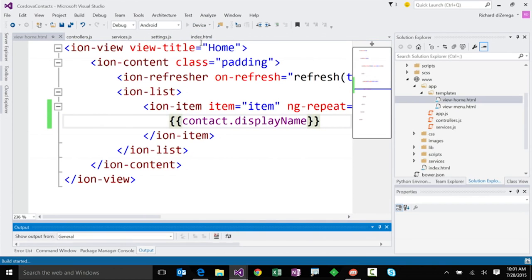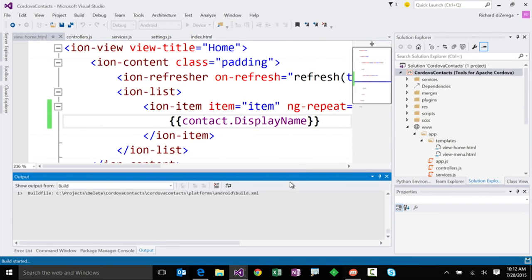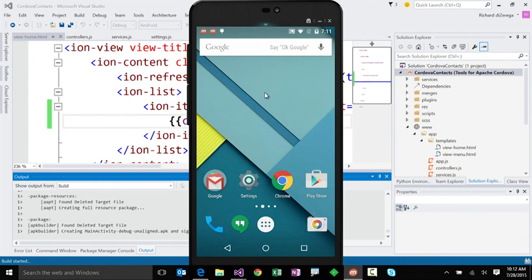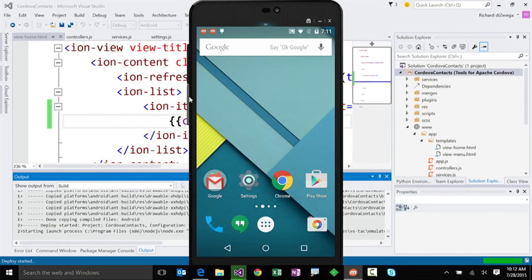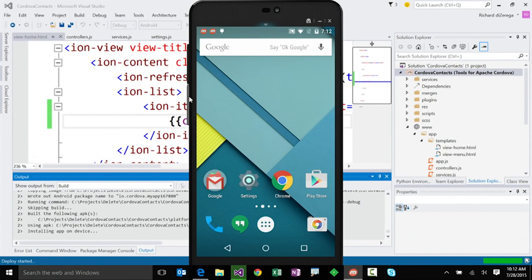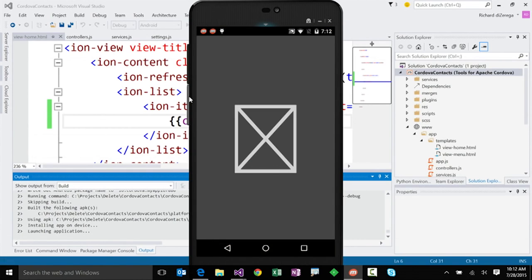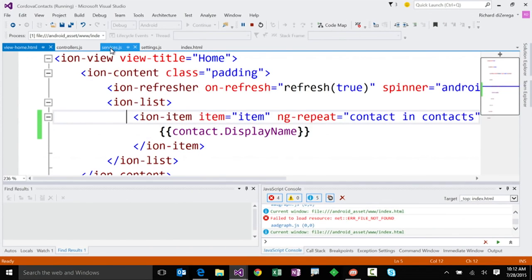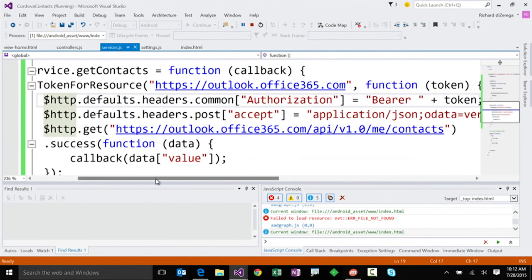This is actually going to go and start deploying this to the device. I'll move this a little bit more so you can see as it goes and builds. And I'll pull up the device as well. The other cool thing is that everything that I do here, whether I'm using an emulator or a physical device, can be debugged. So I can actually set breakpoints in my JavaScript and actually see what's going on. In fact, it might make sense for us to do some of that. Yeah, let me actually go here really quickly as our application launches.